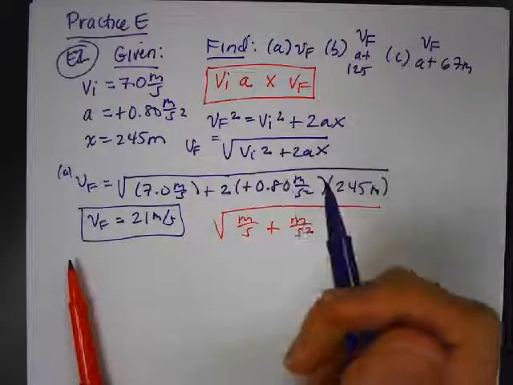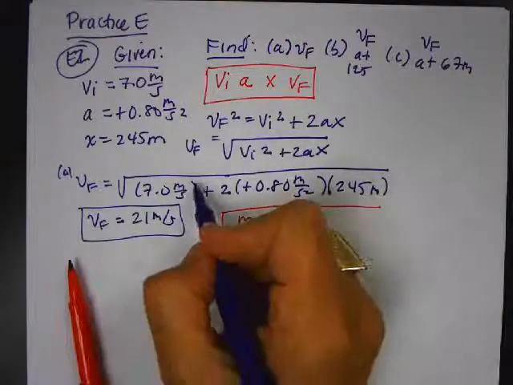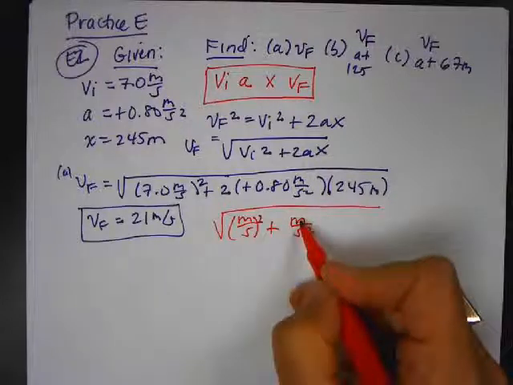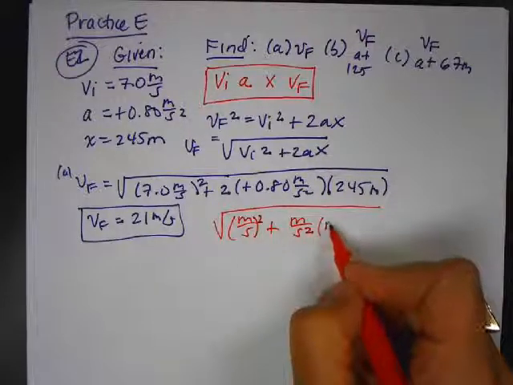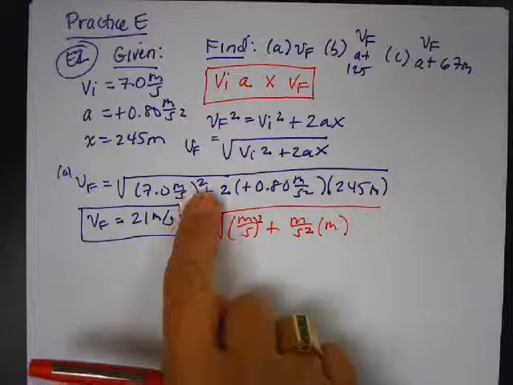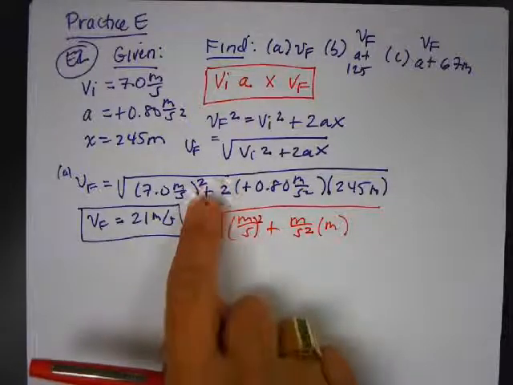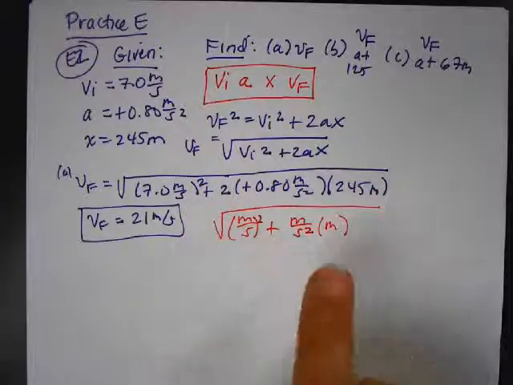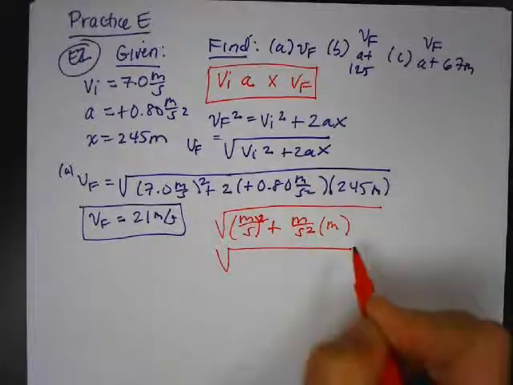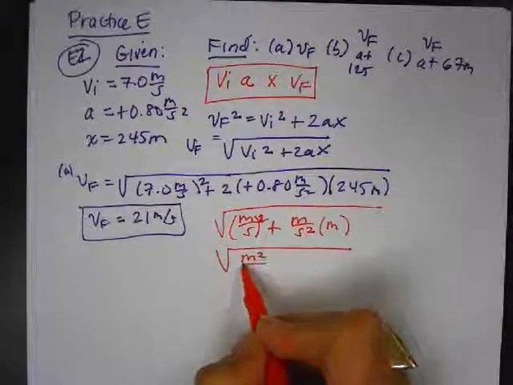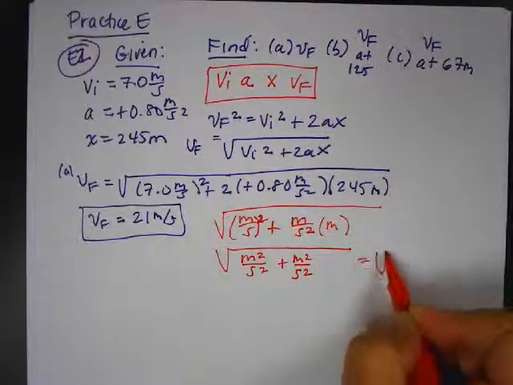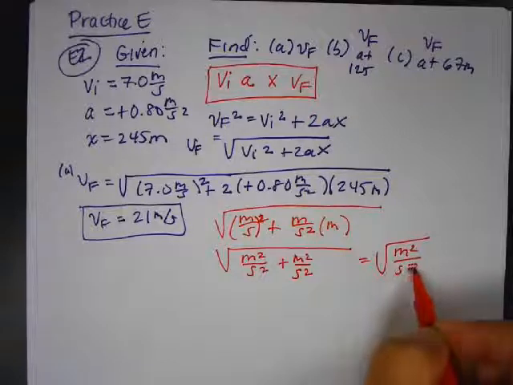Whoops, I left out, this is squared. So this whole thing is squared. And then meter per second squared times a meter. By looking at the units, I looked back and caught my mistake that I forgot the square. That's why it's important to do this, because I was like, wait a second, these units aren't going to work out. So now when I multiply this out, I get meter squared per second squared plus meter squared per second squared. So I'll have meter squared over second squared.